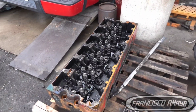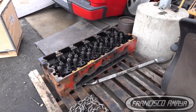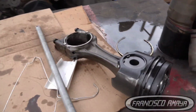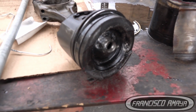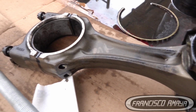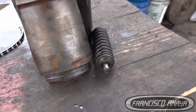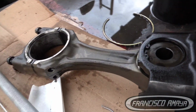So this engine repair is going to cost around maybe $20,000 to $25,000 in total, because of the cylinder head being broken and the overhaul kit. Luckily we don't have any connecting rod damage, but I will always suggest, if you have a problem like the one that happened to this engine, at least as a bare minimum replace this connecting rod, just this one, because it was compressed by a solid piece, which is the cylinder valve right here, and probably some coolant too, because the cylinder liner is broken.